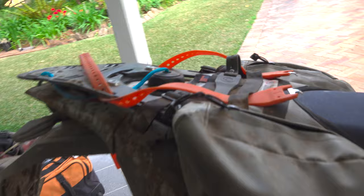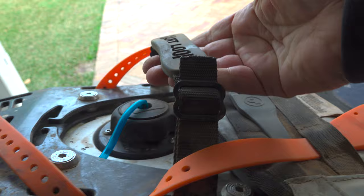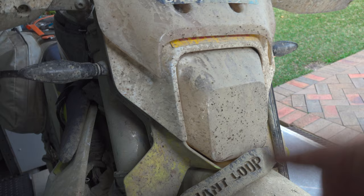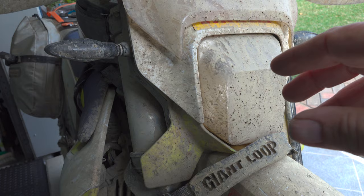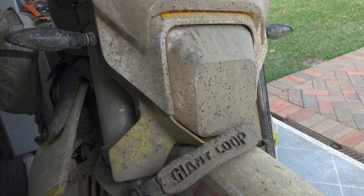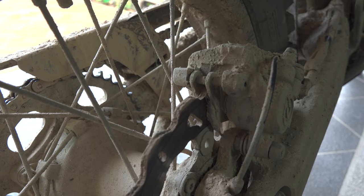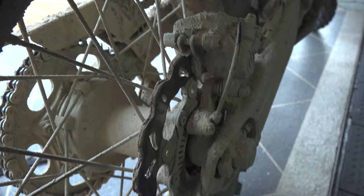I'm going to keep these GL grab loops on the bike — I never use them but they come in handy if you get stuck, someone can just grab you and pull you up really easily. The lights on this 2021 bike — the lighting is significantly improved over the 2020 bike, and I was really happy with the lights, particularly coming in during the night a couple of times. These flip mirrors continue to work well — you can easily clip them out of the road if you want. Rear brakes: time for them to be replaced — they need some work, and the front brakes are completely knackered now since they've been oiled.